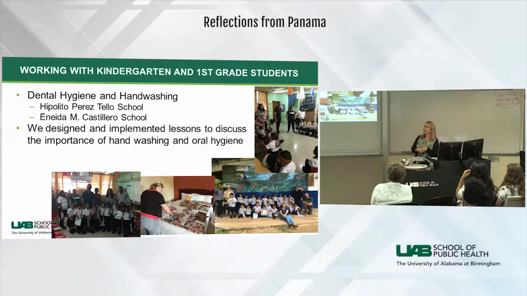So what did we do? Service learning in public schools in Chitre. We were really excited because before we left, the Alabama Department of Public Health offered to give us all these little teeth cleaning, dental hygiene kits. When you go in and work with school children, how many of you have ever done that, right? It's nice if you have prizes. So we wanted to come in and have giveaways. So we had toothpaste and toothbrush and floss.